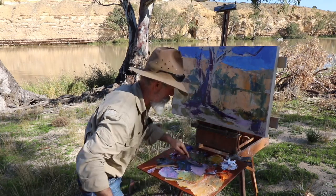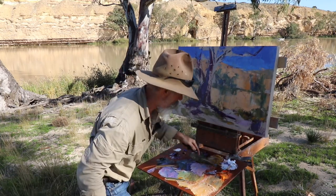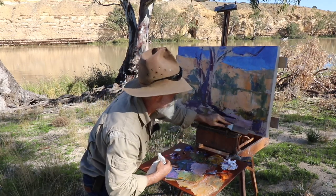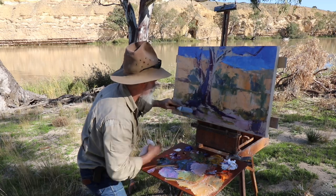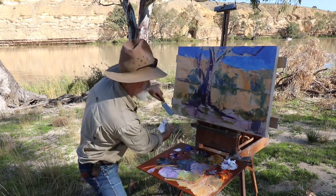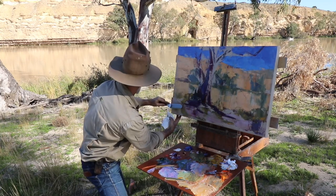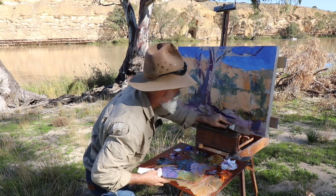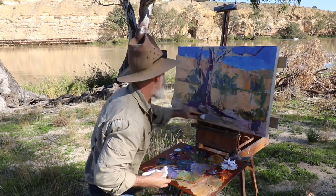A bit more burnt sienna, make it more of an earthy tone. I'm painting some of the earth here in the foreground. Getting a bit more paint. The linen is pretty much the same colour, but I want to get a bit of paint build up as well, so adding a bit more to it. There we go, look at that. Chunky, chunky.